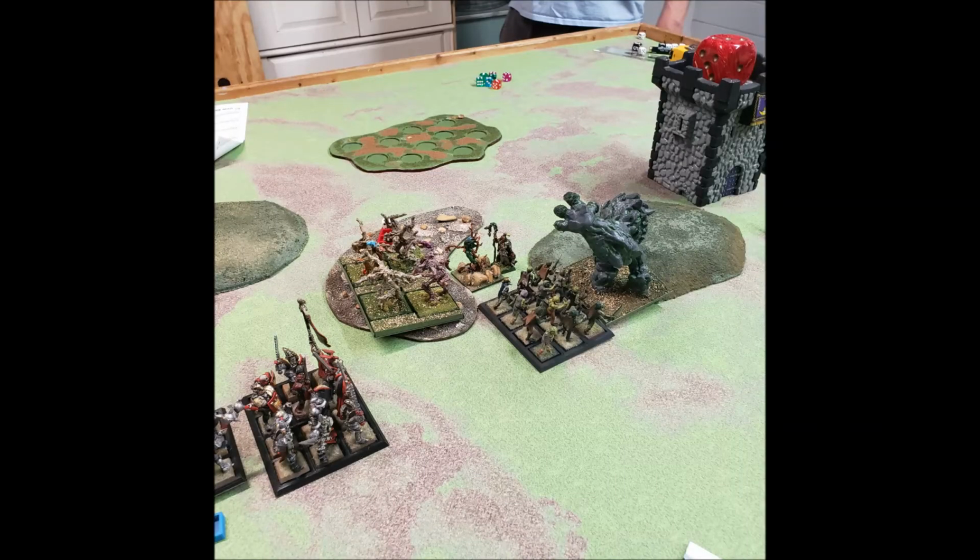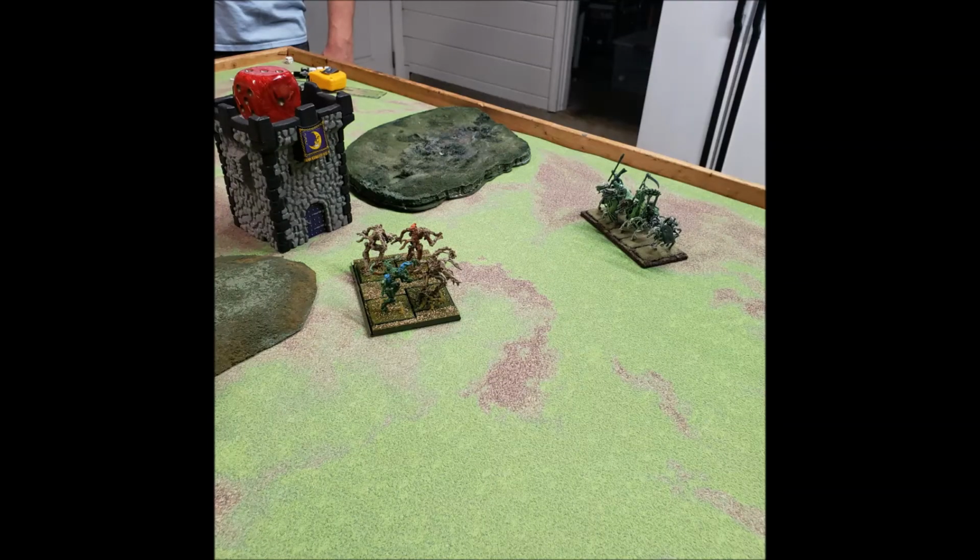So yeah, the Goreblight bit at this turn, and now his Forest Shamblers are turning the wrong way, while his other unit of Forest Shamblers is over here chasing after my Revenant Cav, which kind of makes me happy. But on the other hand, it doesn't make me happy because they had a lot of unit strength that I was going to have to make up for. Yeah, I was running out of room to run.